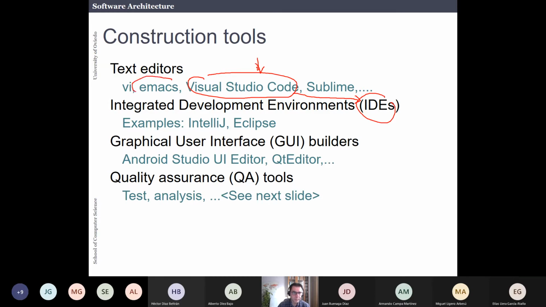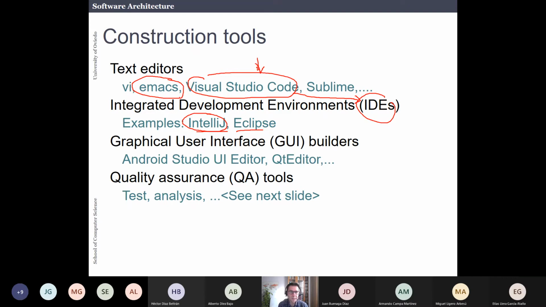In other parts of my life, I was using Emacs, and I have to say that usually the users of Emacs are very, very productive, much more than if you depend, for example, on Eclipse or IntelliJ, but it also depends on the kind of programming language that you are using. For example, if you are programming in Java, then usually these integrated development environments facilitate your life more than if you're programming in other languages. So it depends. Of course, this is a matter of choice.